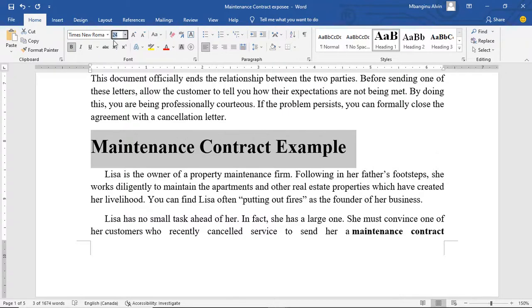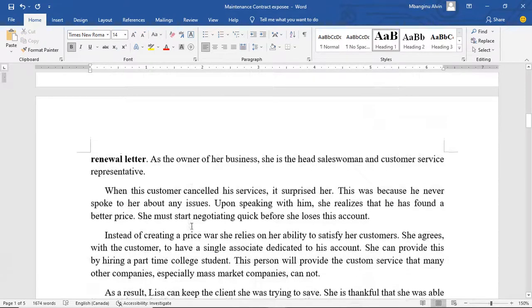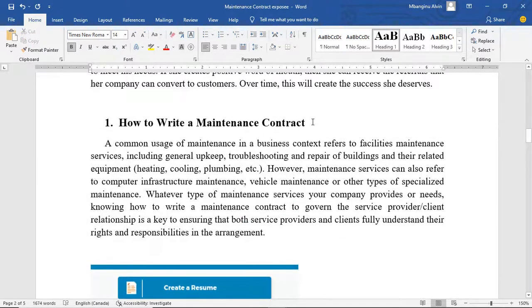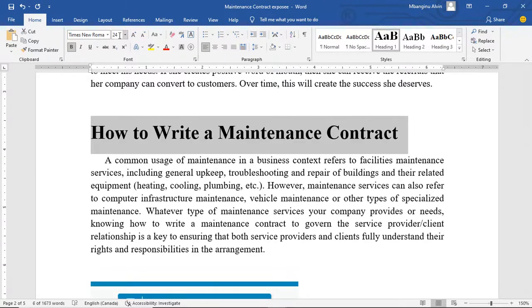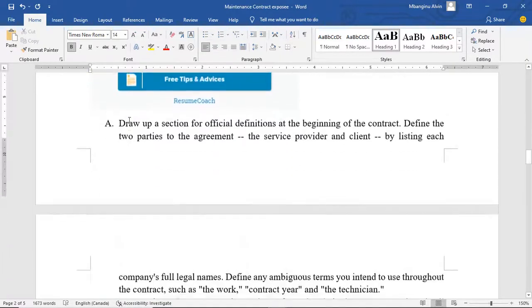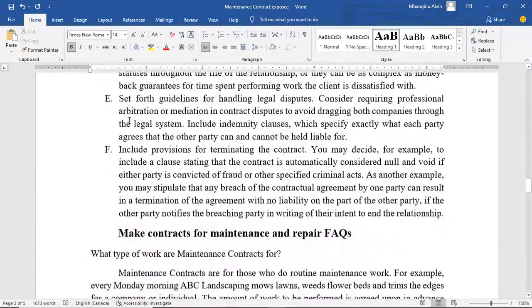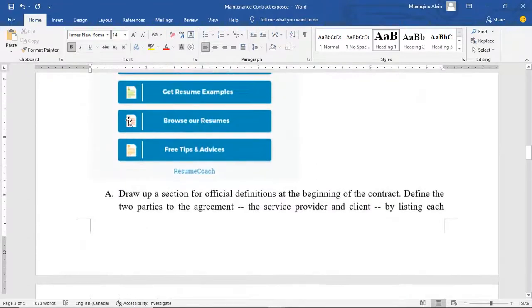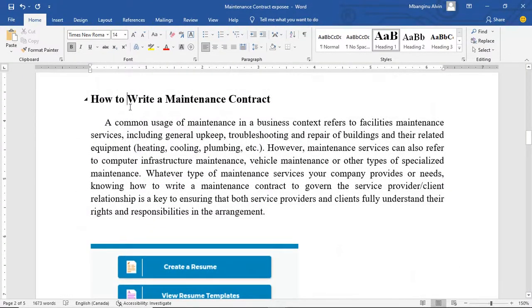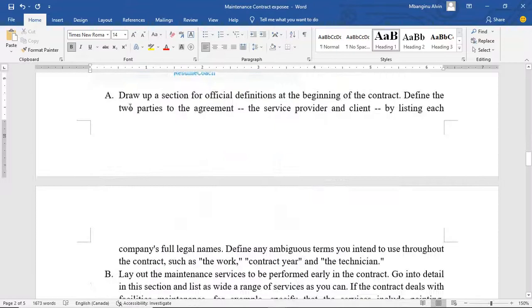We don't always forget to arrange the font size. And as you can see here, we have done heading 1 for this, but these ones here that are labeled A, B, C, D, they are sub parts under the heading 1, although they don't have a topic, but there are sub parts under the heading 1.